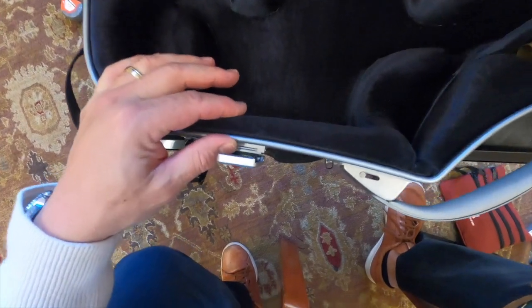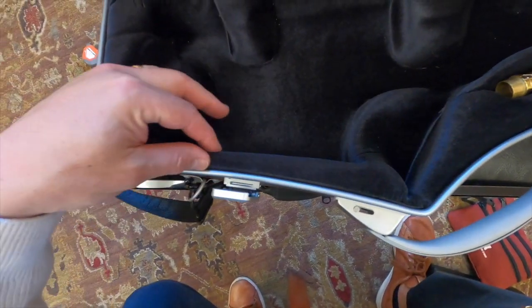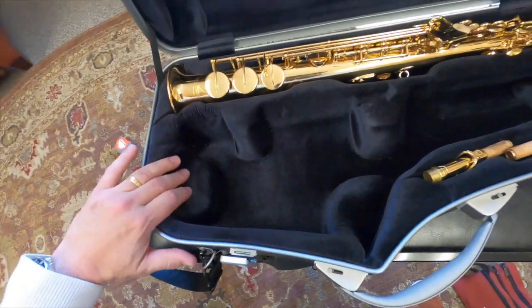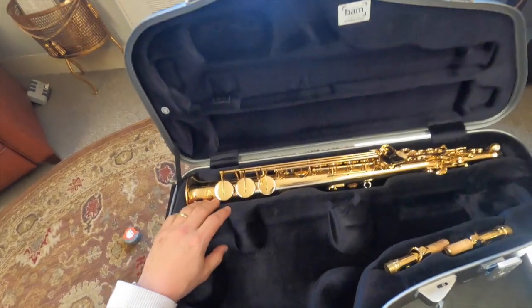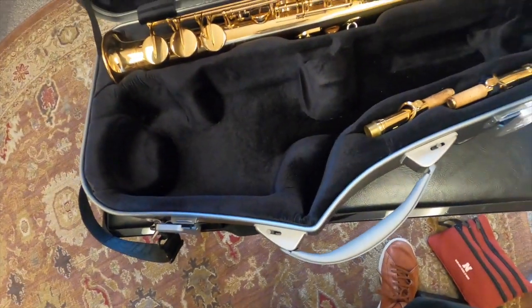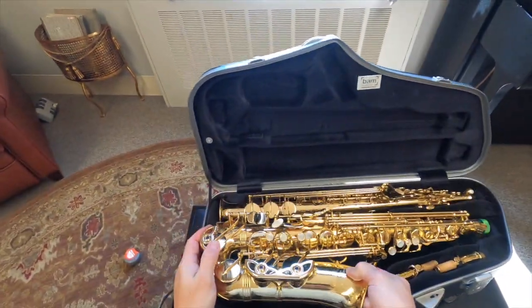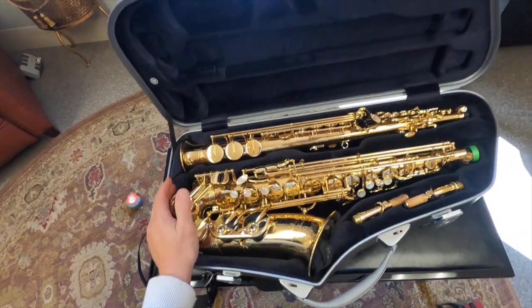This padding on the side is about a half inch, but it's very dense. It is covered in a beautiful velvet feeling fabric. It's crush resistant. There is heavy padding up here on the top. And this is probably molded after a Mark VI or a Selmer. The saxophone does not move.